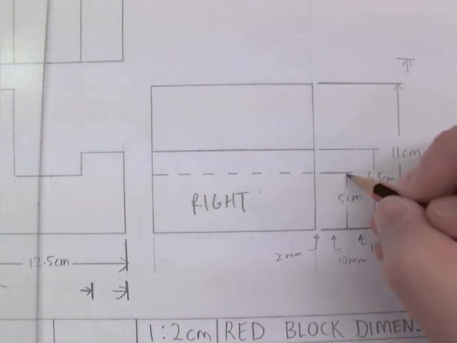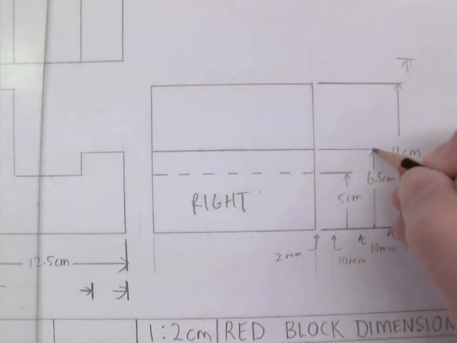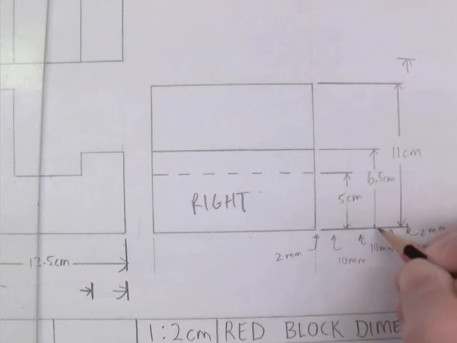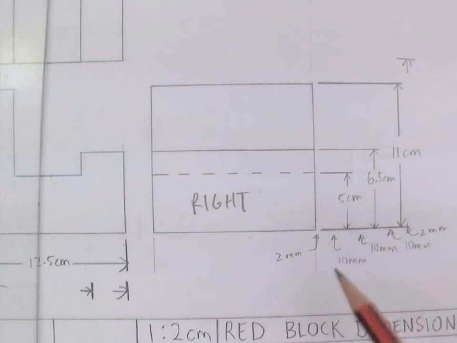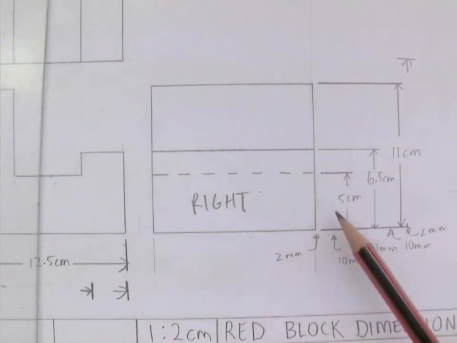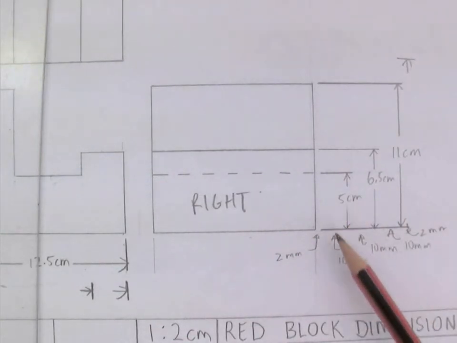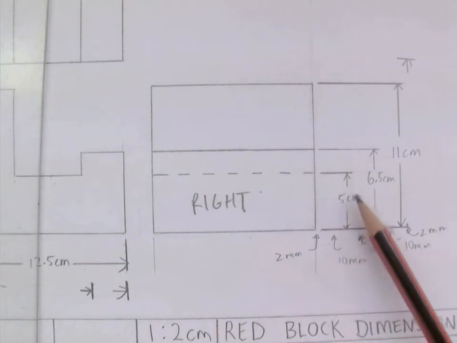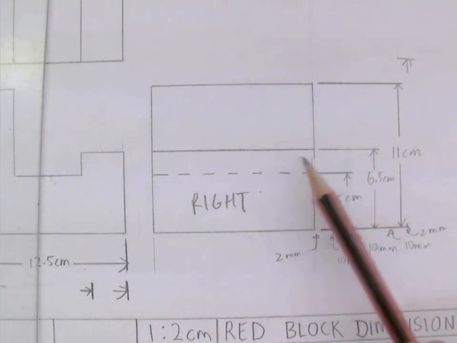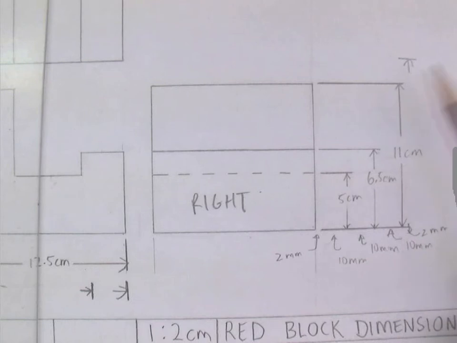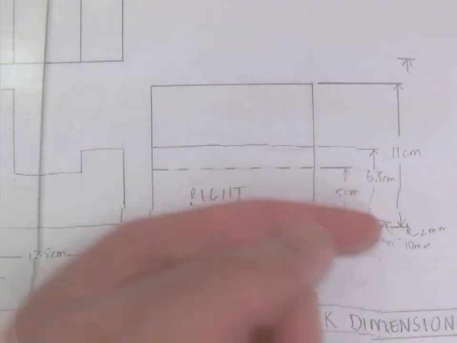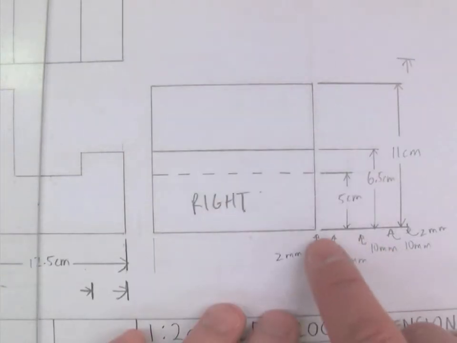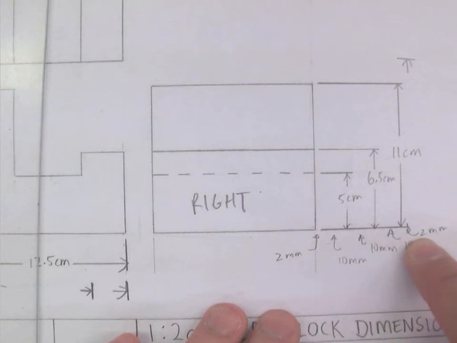So I need to make my arrowheads on all these dimensions. I could fix up these lines going up and down. But notice how the shortest line starts with this dimension on the inside, and then all I do is I just increase the distance the dimension lines come away from the block. So you can see the 5, the 6.5, the 11, they all have their own little lines. But notice how the 5 and the 6.5, they all use this bottom line that sticks out all the way.